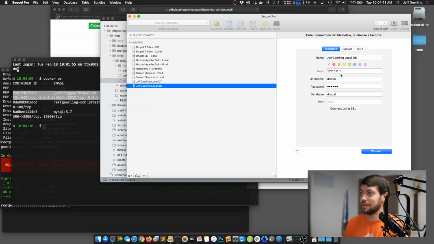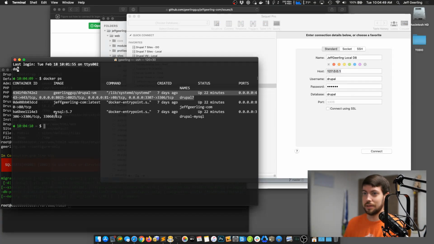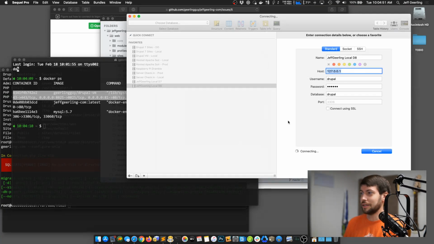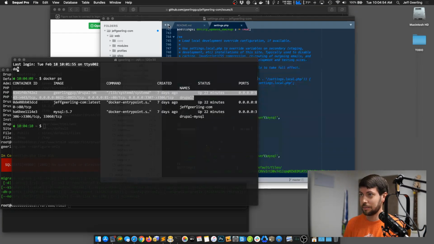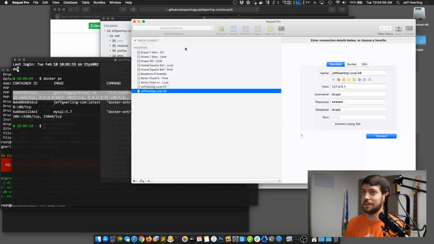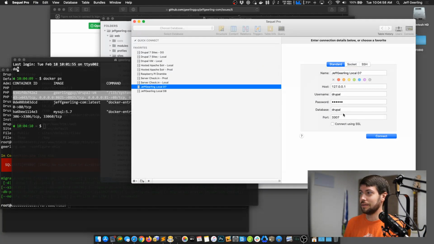if I connect here, I can connect to localhost or 127.0.0.1, and that's on port 3306. So I can connect to it here, so that's the old database, and I can also connect to the new database, or the old database, sorry. I can also connect to the old database on port 3307.